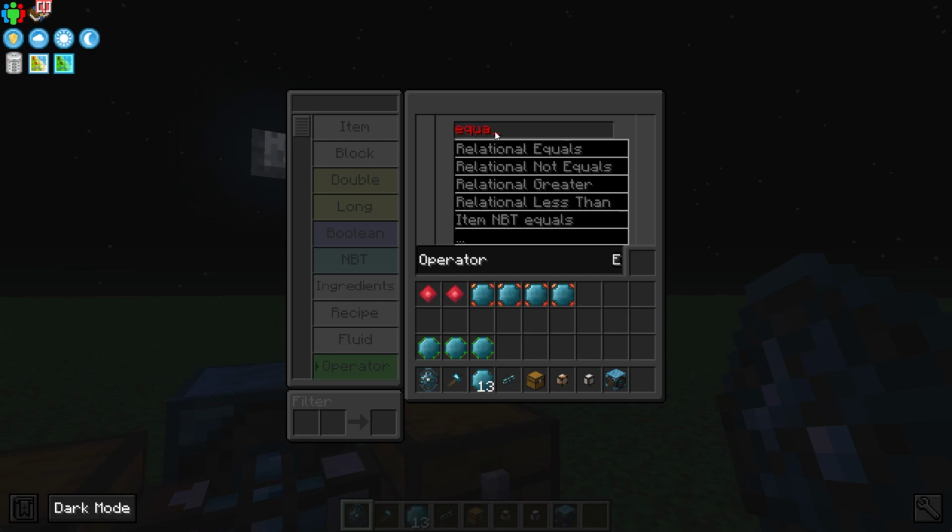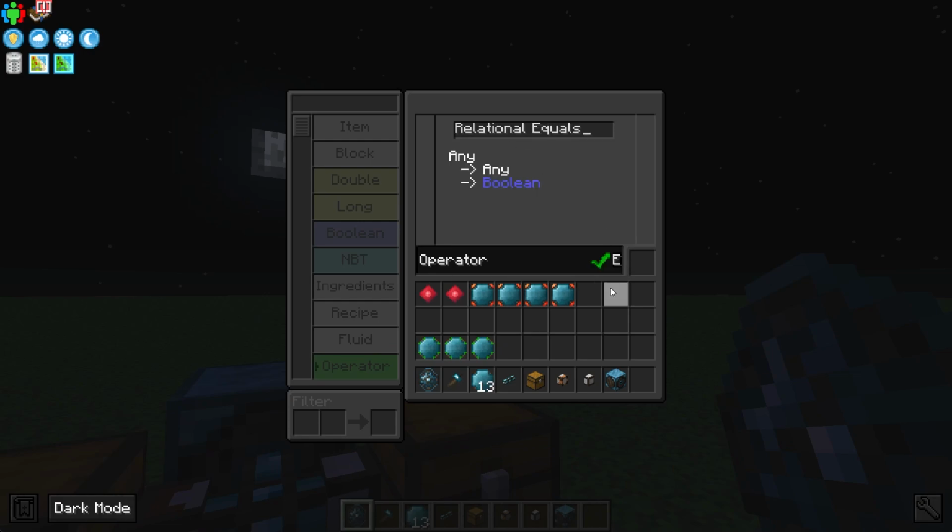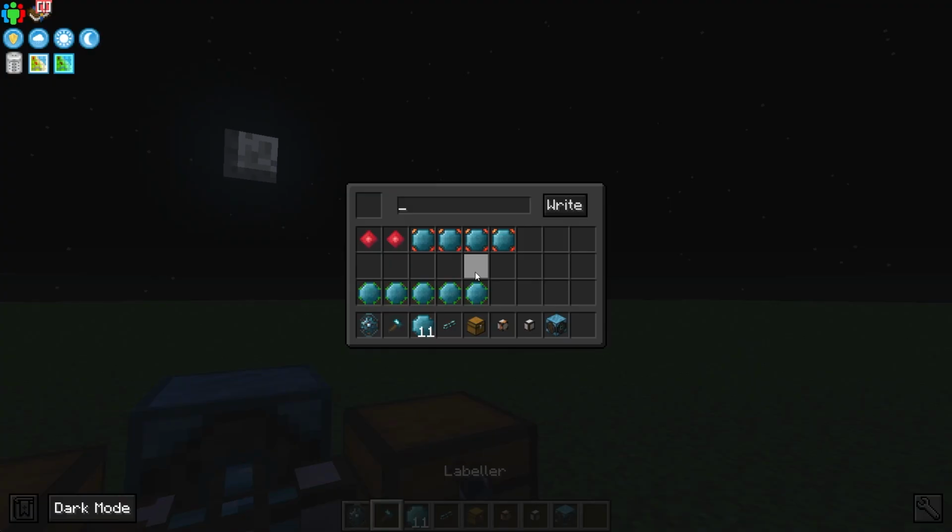So equals, relational equals, and string unique name. Perfect. So let me name those really quick. Yeah, I do not remember this. Oh yeah, item.id, of course.